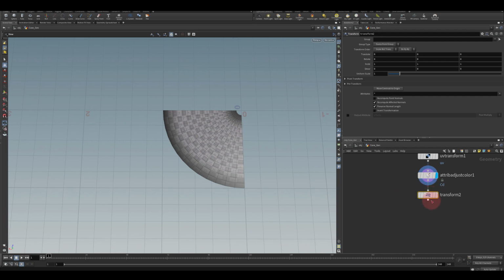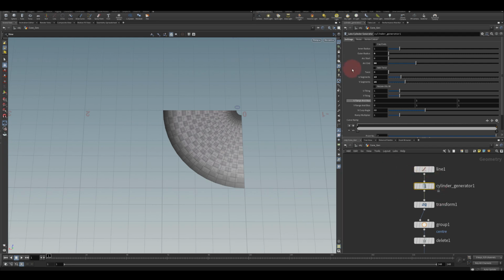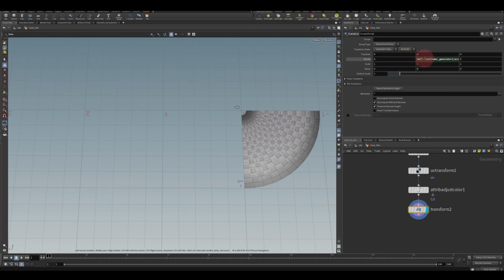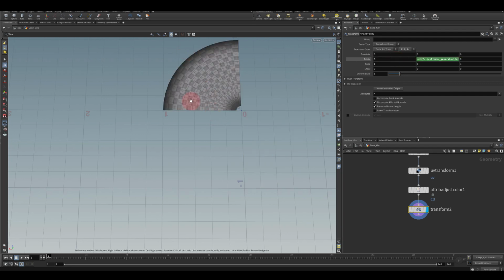So I'm just gonna select transform. In transform, I'm gonna go back to cylinder and grab this parameter. So right click and copy parameter. Go back to transform here. Let's find the axis. So it's actually this one, and I'm gonna paste this here. Press enter. As you can see, it doesn't do what we want, so I'm just gonna add a minus at the start because I wanna put this on a minus value, and at the end I'm just gonna divide it by 2, and it's gonna place this exactly in the middle.